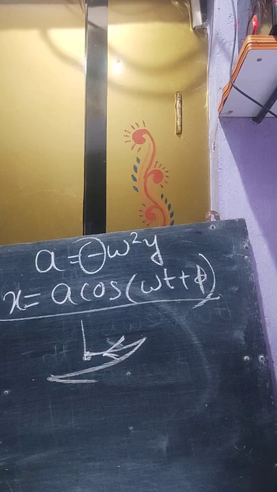And so, according to these three characteristics, what can we say as the definition of SHM? The definition of SHM is that when a particle moves in a straight line to and fro about its equilibrium position in such a way that the force or the acceleration acting upon it is always directly proportional to its displacement and directed towards the equilibrium position, then the motion of the particle is called simple harmonic motion.